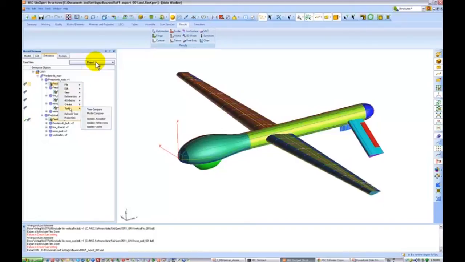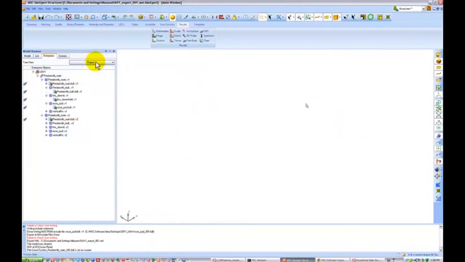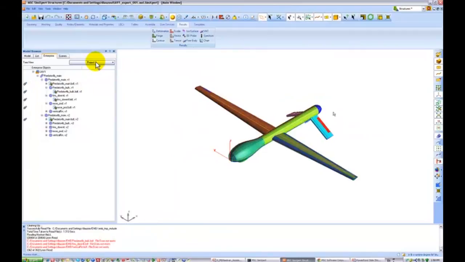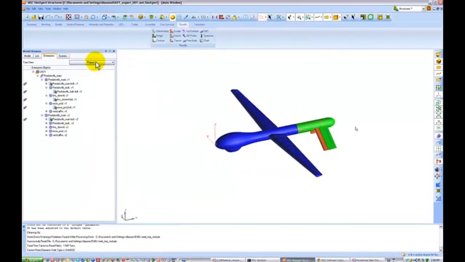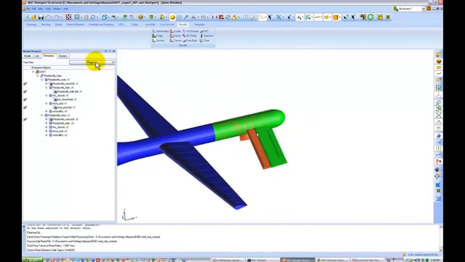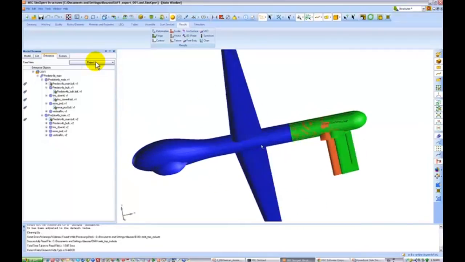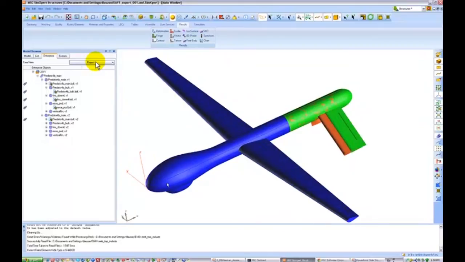For instance, I can right mouse button and say, Tools, Model Compare. And technically, if this is working, we will be able to see the differences between version 1 and version 2. So version 1 is the red one, version 2, the latest, is the green one. The blue components are actually the original ones. And beyond this, Enterprise Model Browser has lots of good capabilities to perform this type of version tracking.